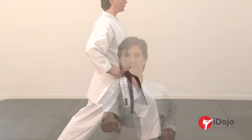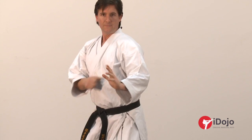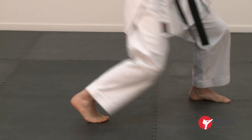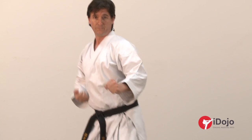When practicing basic gyakuzuki for kumite, reverse punch, work with 2 stances. For your beginning practice, step out into zenkutsu-dachi, keep the back leg straight. Keep the body upright, pull the return hand back, push the hips through slightly. For more kumite application, practice dropping the back knee down and allowing the center of gravity to drop. This allows the power to come into our legs so we can use them.